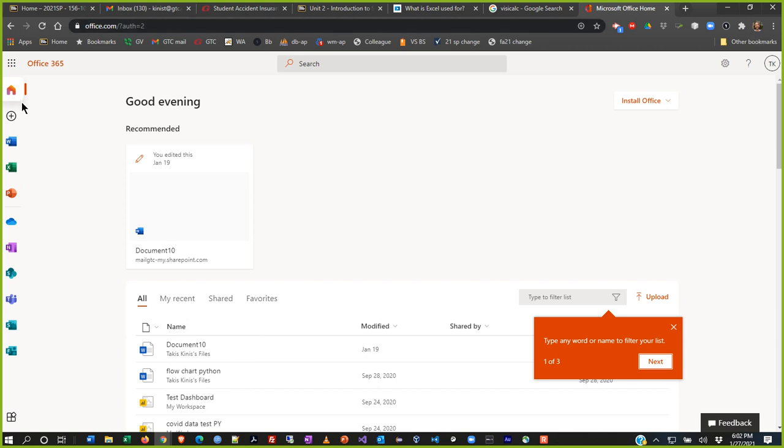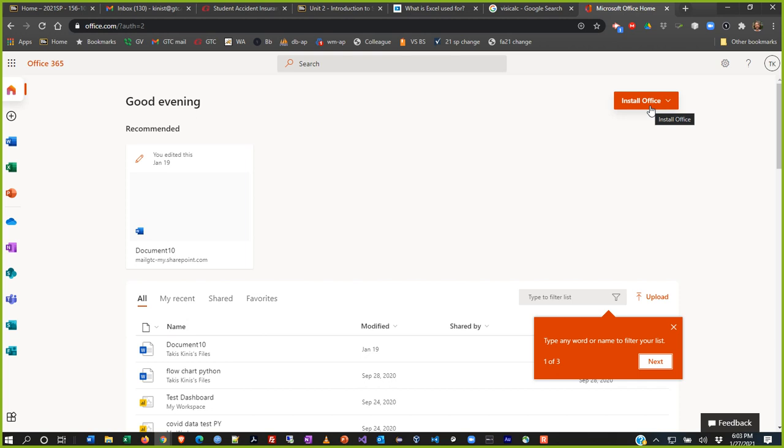And once you get in, registered and logged into office.com with your Gateway account, you will have the option right here from the main screen to install Office. And here's the beauty of it. You can install it on up to 5 machines with this credential. If you're paying personally for Office, and some people do subscribe or purchase outright, I just want to let you know this is free.